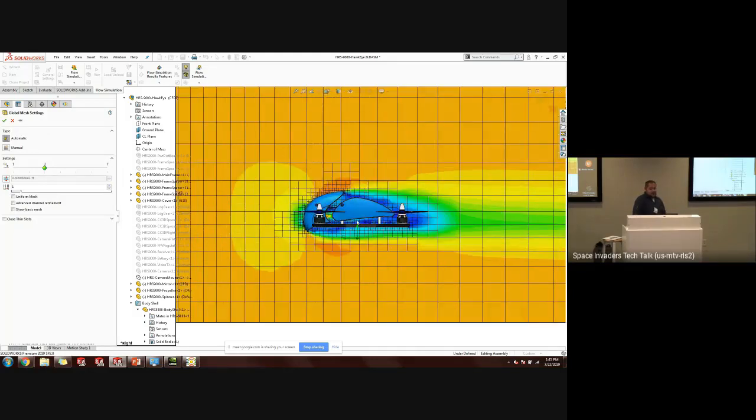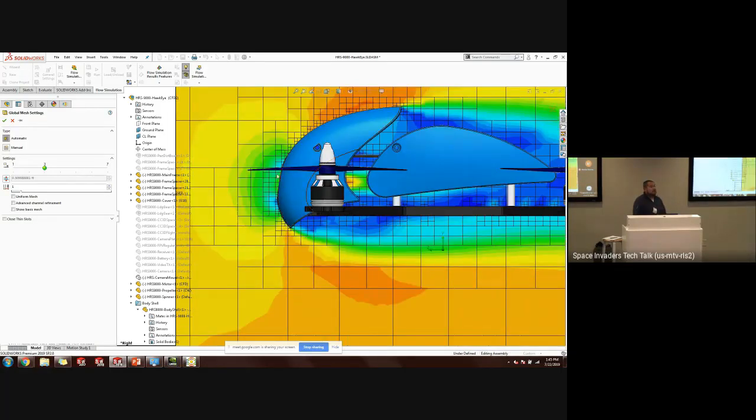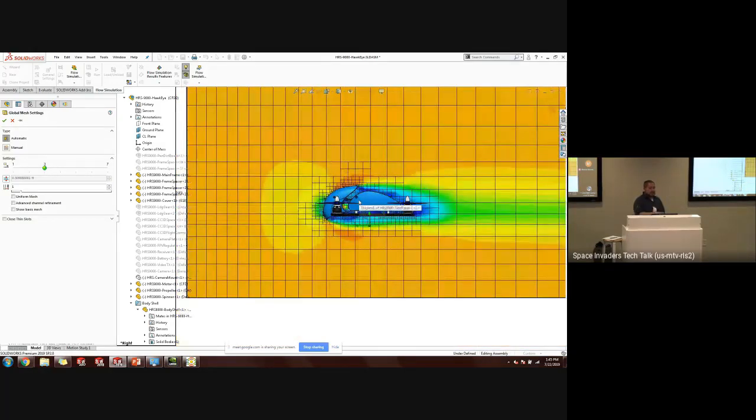This first iteration here was the global automatic mesher. The automatic meshing took into account these details, and it's understanding that air is hitting that wall, and it always refines the mesh on the exterior walls of your components, whether it's a channel or what you see here. So is there a display thing?